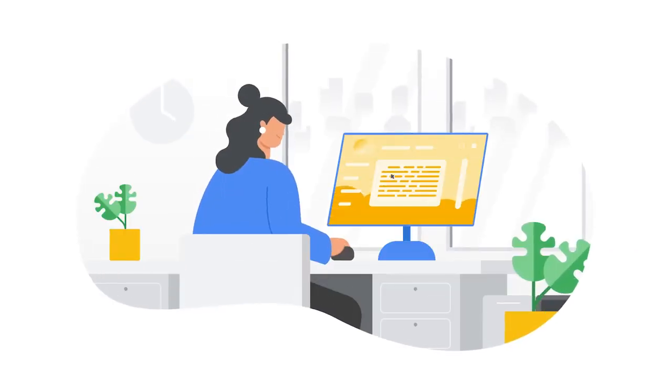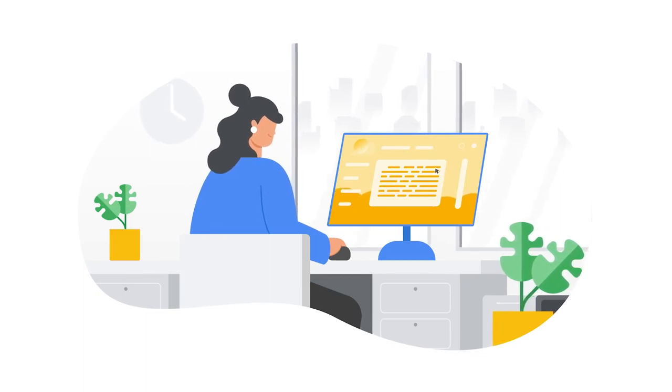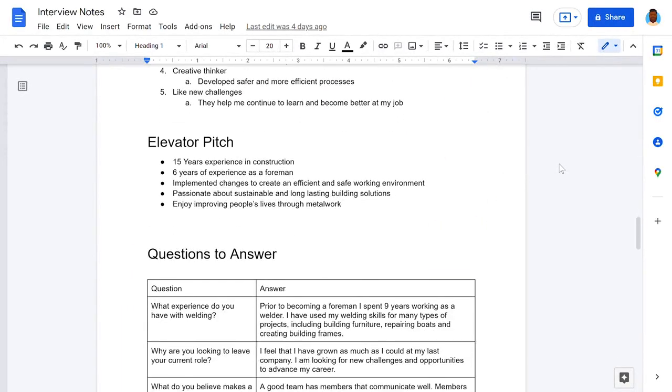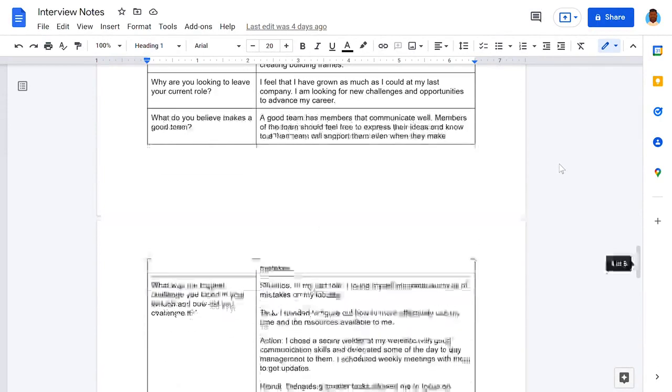By preparing for an interview, you can gain a deeper understanding of the company and role you are applying for. This can help you present yourself in a professional manner and ensure that you are taken more seriously. You can also develop answers to questions to more effectively convey how your experience will benefit the company.